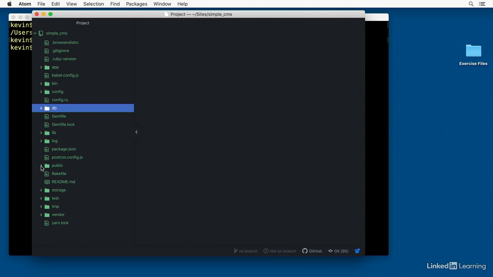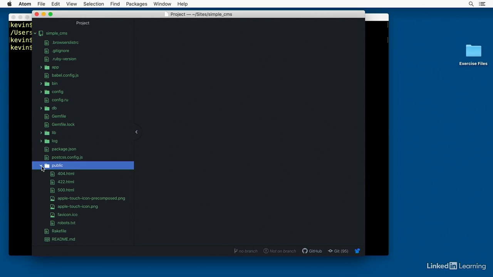And then there's this public directory down here. Public is a little bit of a special folder. Notice that it contains some of the basic kinds of files that we would expect any website to have, like a favicon and a robots.txt file, as well as some 404 and 500 pages. Anything that goes in the public folder, you should assume the public has access to. Ruby on Rails is designed that way. Anything that goes in the public folder is going to be public. Now, obviously, a lot more can be public besides what's in the folder because we're going to be displaying code and results from our app. But if you were to just, let's say, drop an image file into the public folder, the public would be able to see it.